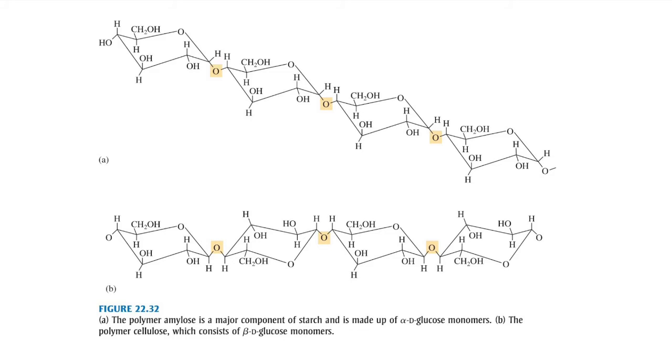So here is a picture showing the difference between starch and cellulose. If you can see, the positions of the oxygens are different, and the way it is structured is different too. But even though they may seem like minor changes, like I said before, they are still very important to know.